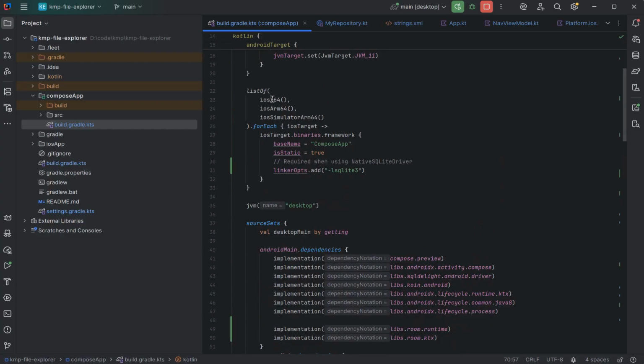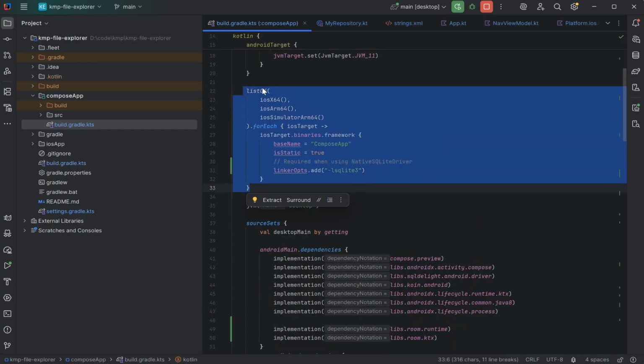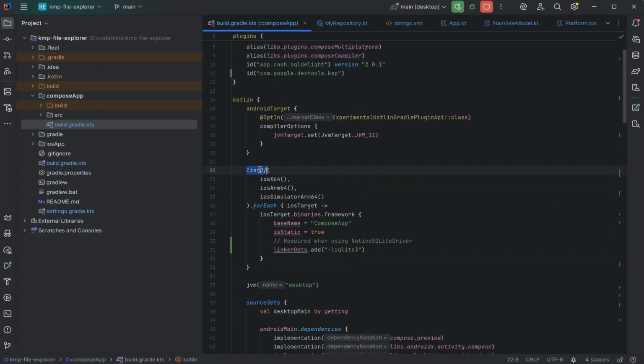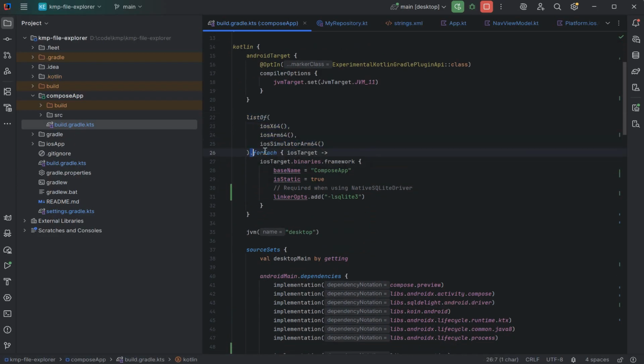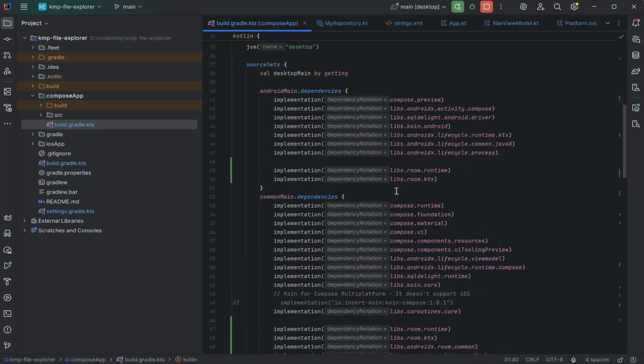You can see here, in the iOS section, under the Kotlin list of those iOS builds, I think the first two lines were already there before we added Room, but this one is newly added, especially for Room. It's linkerOpts -lsqlite3. This one is mostly used for iOS native. So yeah, don't forget this one.